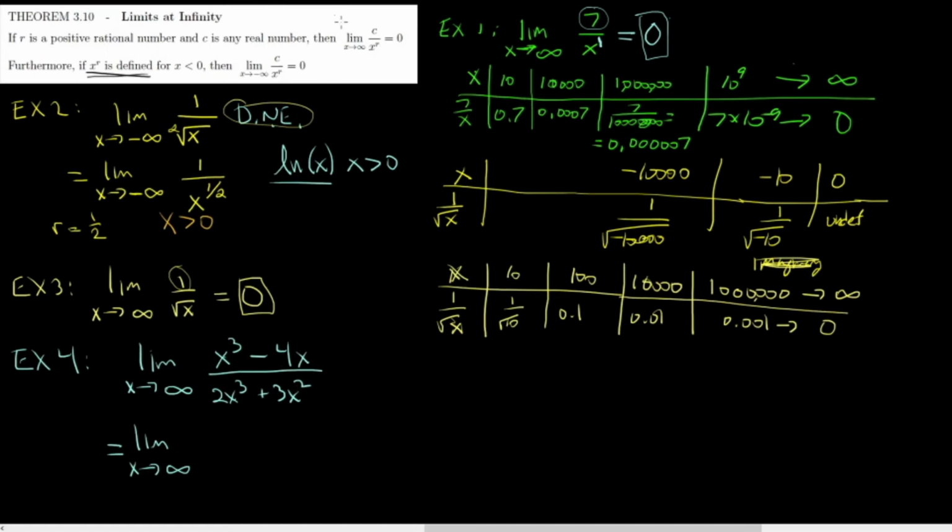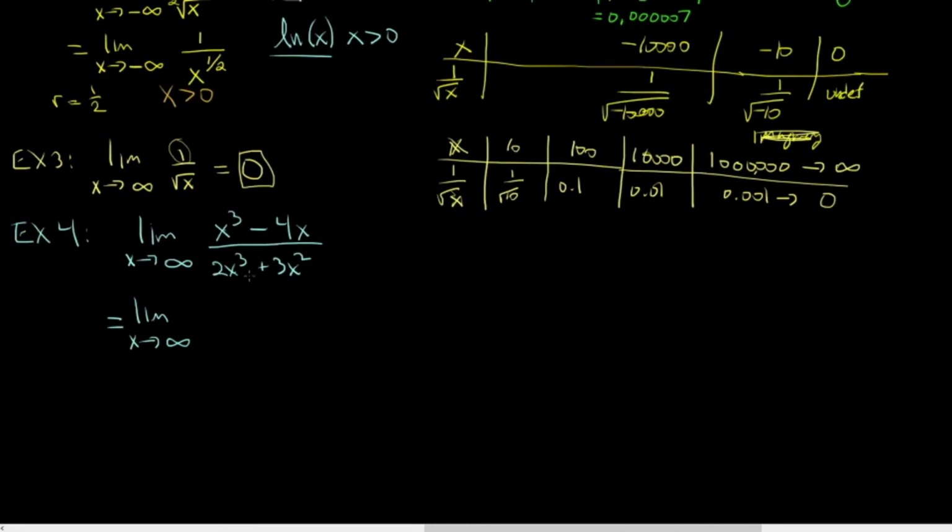But the way we're going to do this is we're going to look at the biggest power in the denominator. In this case, the biggest power in the denominator is 3. Obviously, the same is true for the numerator, but that's a coincidence. In this problem, yes, the degrees of the numerator and denominator happen to be equal, but they don't have to be. It's certainly not so for the first 3 examples here. The degree of the numerator for example 1 was 0. The degree of the denominator there is 1. So they don't have to be the same, but they just happen to be the same in this example.